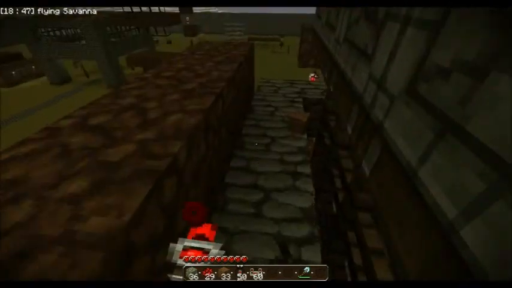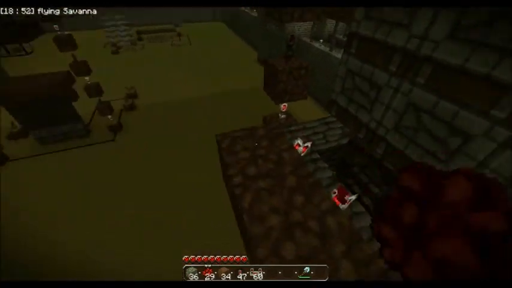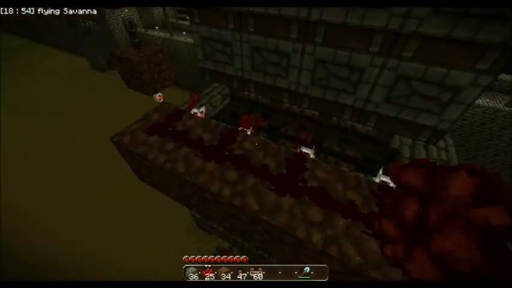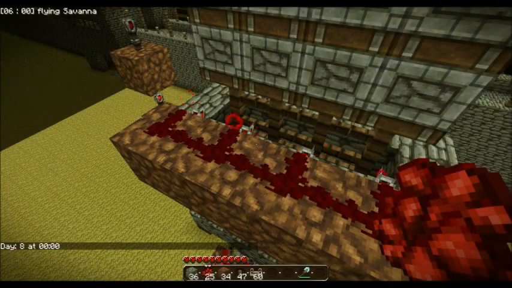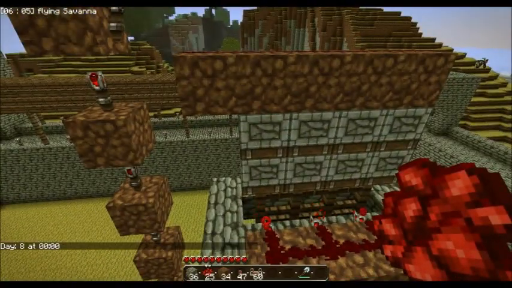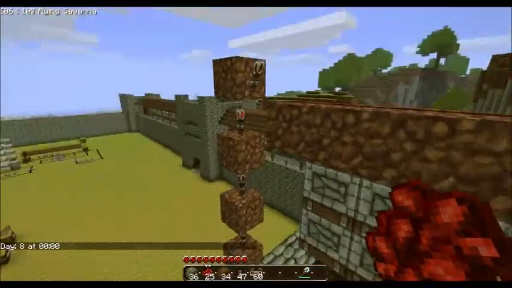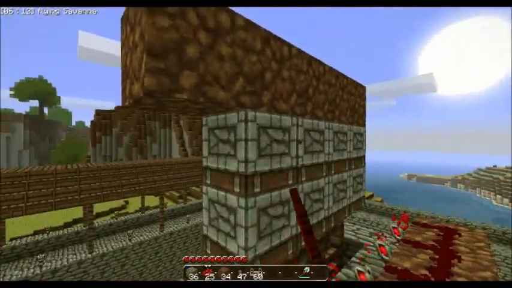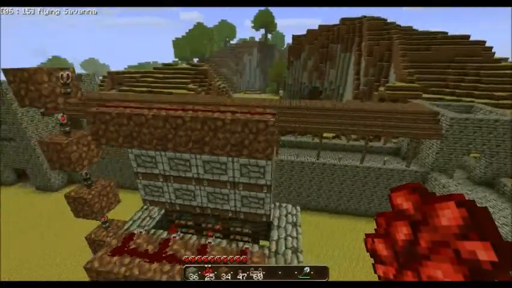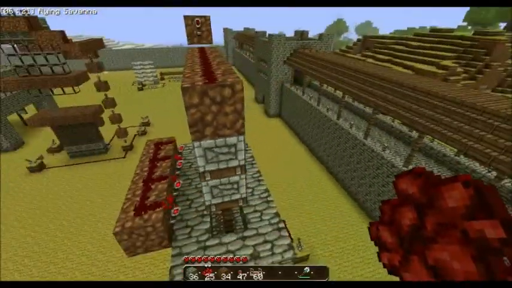And with torches here. Whoops. There we go. Redstone on the top. Make it day again so you guys can see. And then you just need to pass power into those as well. And also it's important that the top pistons expand first, because they won't be able to move the bottom pistons if the bottom pistons are already expanded.